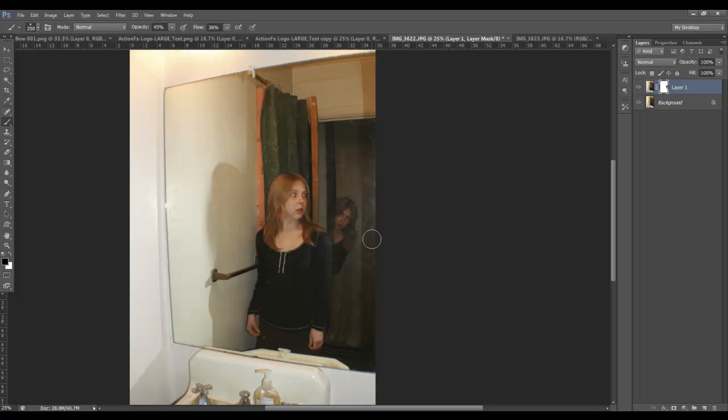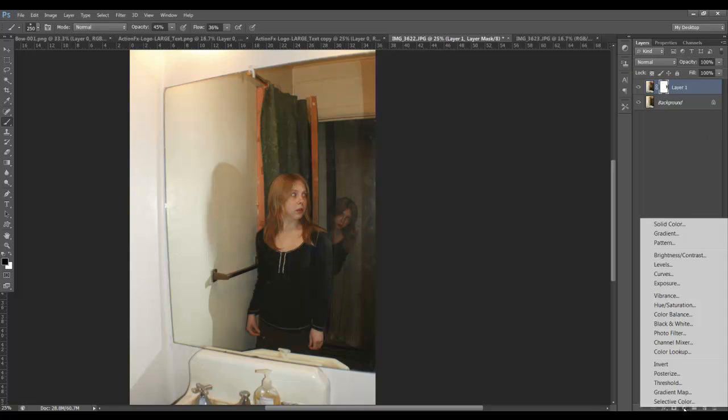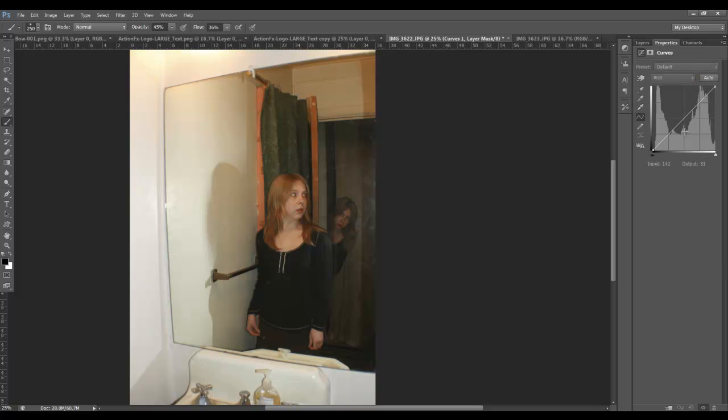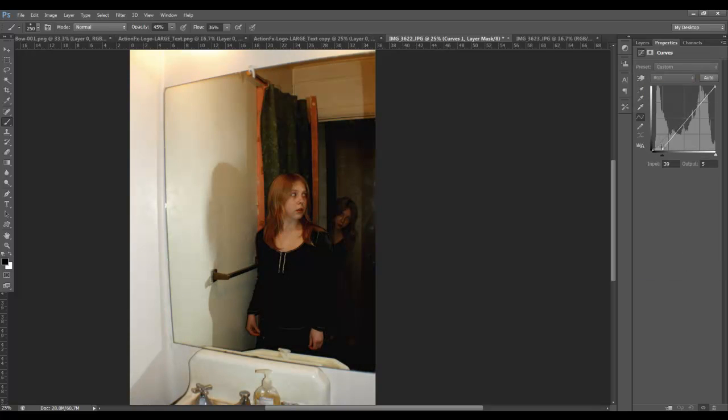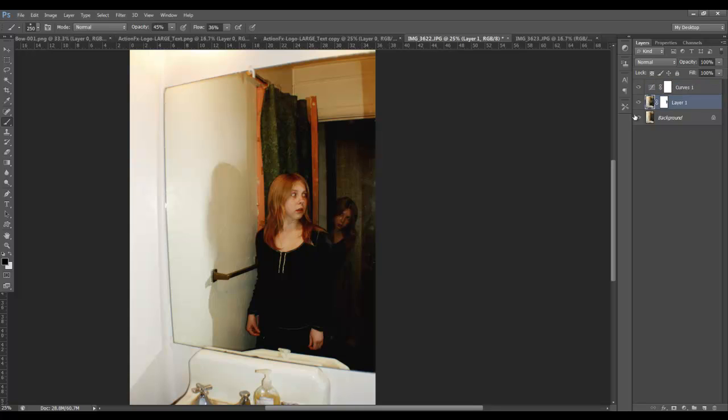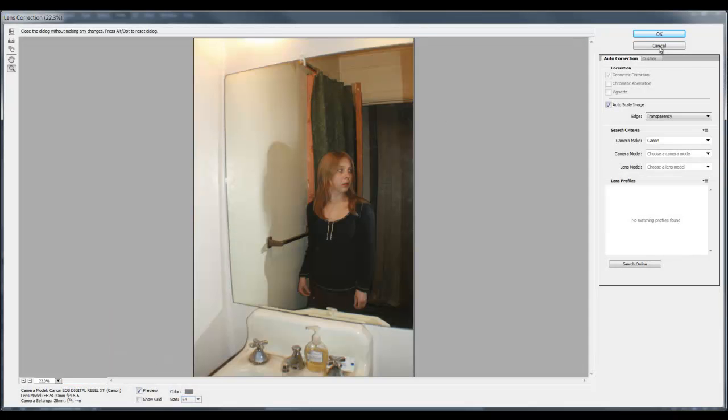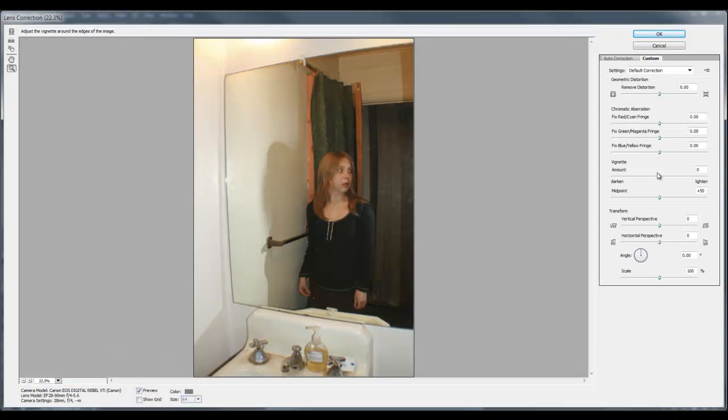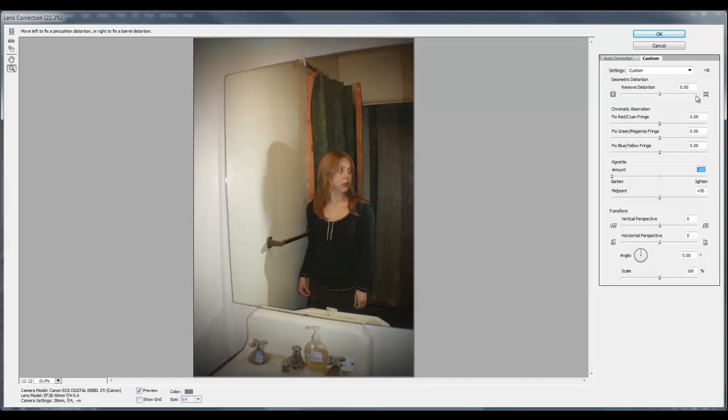Make it, for instance, if we want to put a little more drama into it, we can go ahead and do a curves adjustment. Darken it up. Lighten it up. Okay. Let's come back over here on that top layer. I'm just going to play around here and see if we can't alter the feel of this piece. So I'm going to darken up the corners.